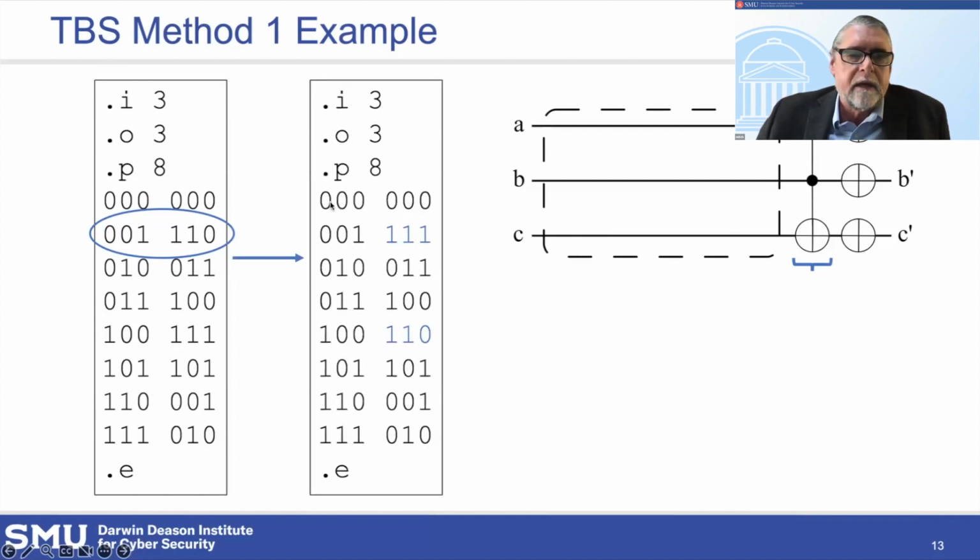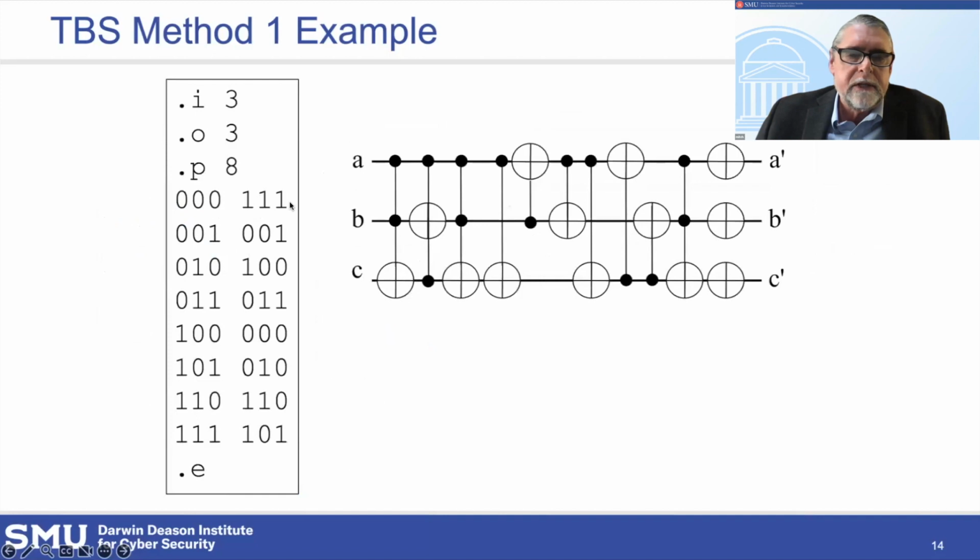Whenever that's done, this truth table gets updated again, and we just do the process over and over until we have our embedding function, represented as a cascade of Toffoli gates, CNOTs, and NOTs. At this point, it could be even further synthesized into lower level atomics, but we now have our reversible oracle.